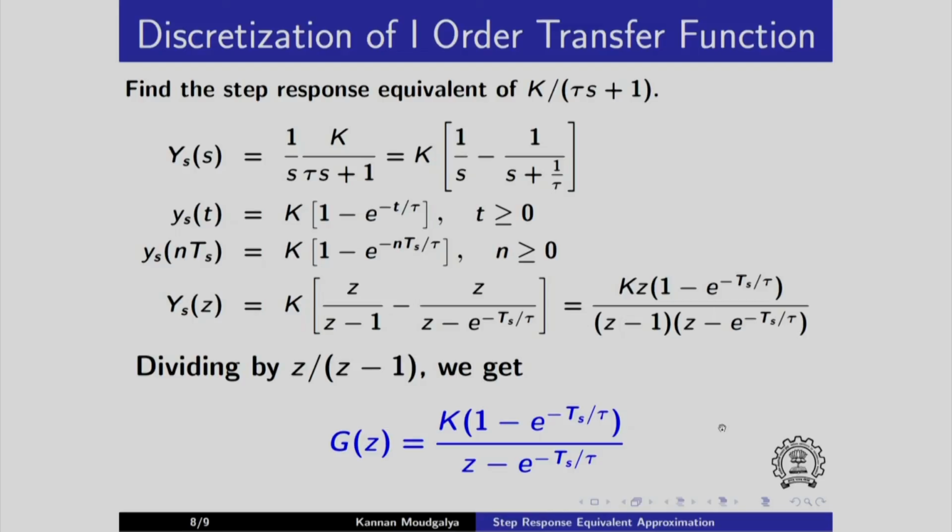In the next slide we will do a sample calculation, and I want you to remember this expression, and in particular this exponent here, which is minus Ts by tau, which is the sampling time divided by the time constant. You have to remember this. If you want, you can even write it down.